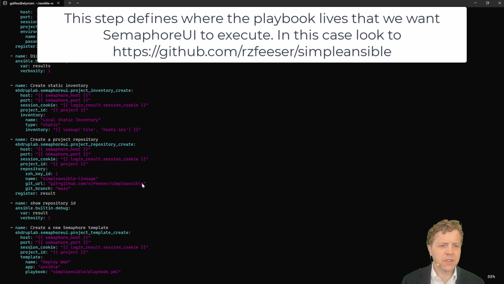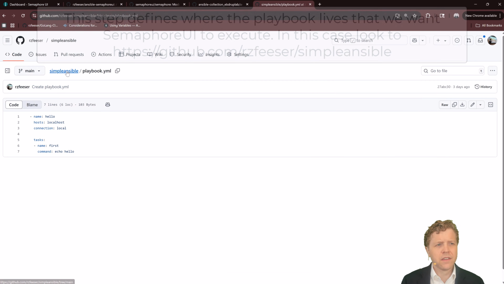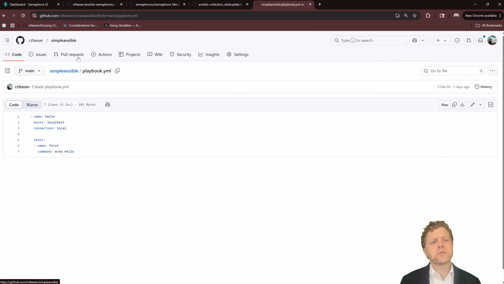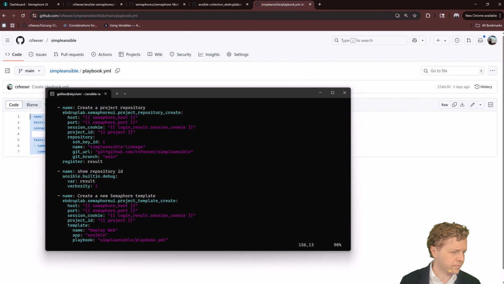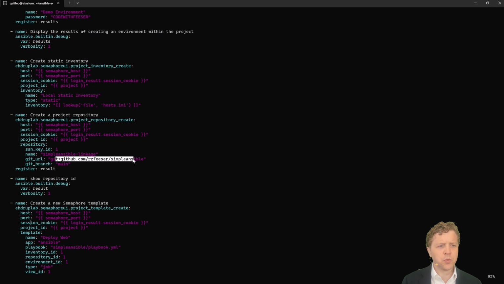That's just the name of the repo. So let's go look at that. You can see actually there's simple Ansible RZFeeser, simple Ansible playbook. You can see it truly is a very simple playbook. I just needed something legal that we could upload. So that's what pulls that in.